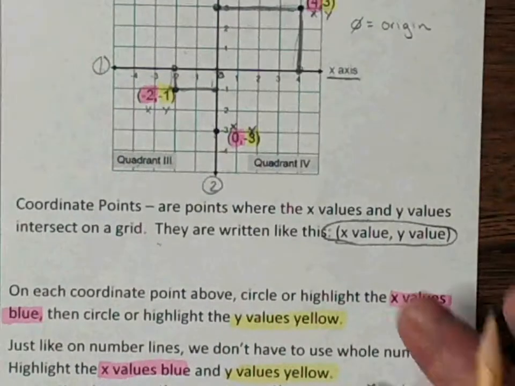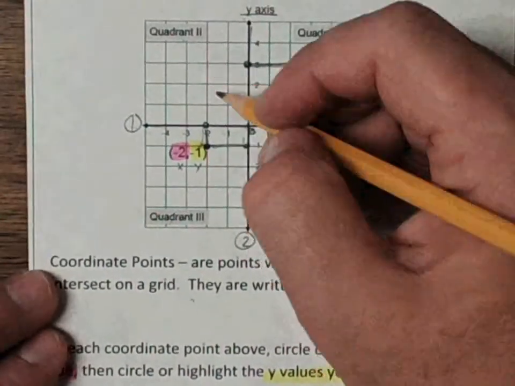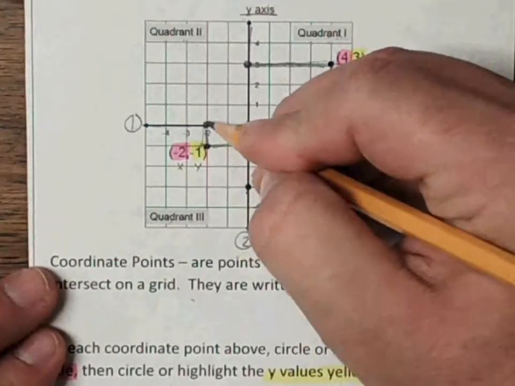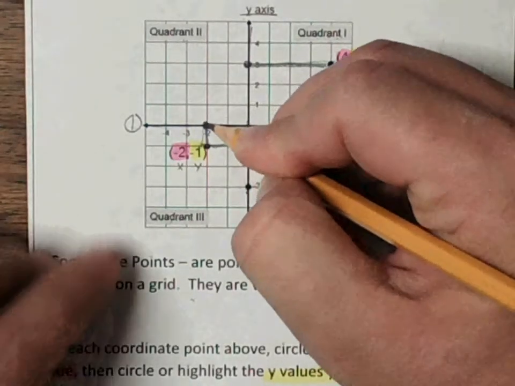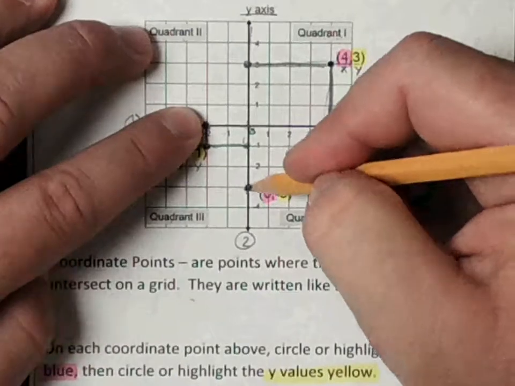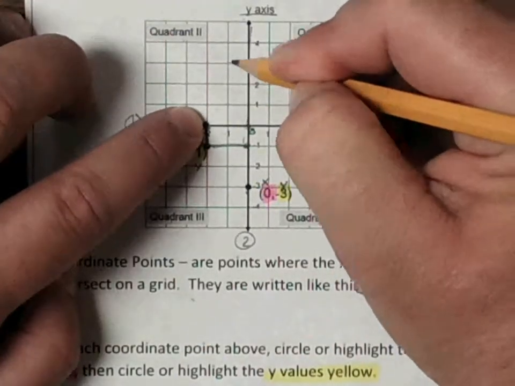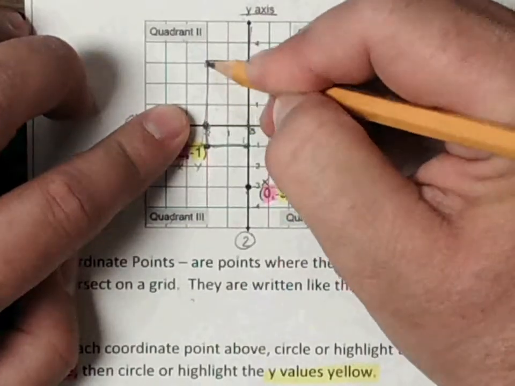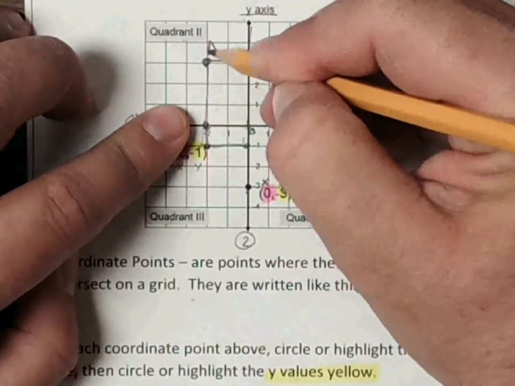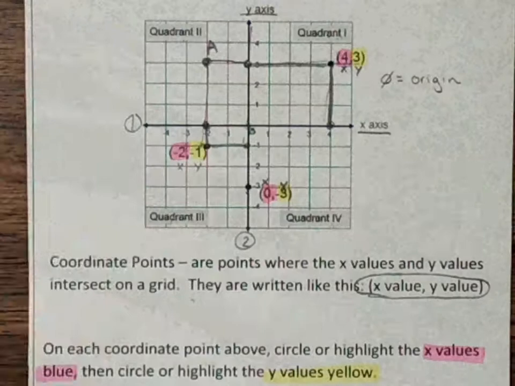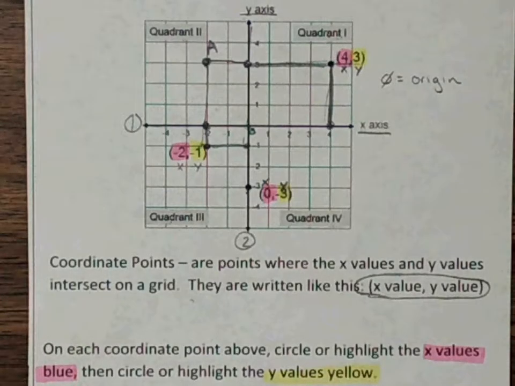Okay. I'm going to start with -2. So my -2 is right here. That's my x value. I'm going to go ahead and put my finger there. On my y, I'm going to +3. Now these two are going to intersect right here. And I'm going to label that dot point A. Go ahead and pause the video, take a minute, and plot the rest of your points.